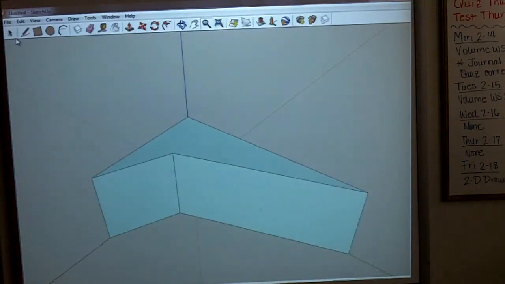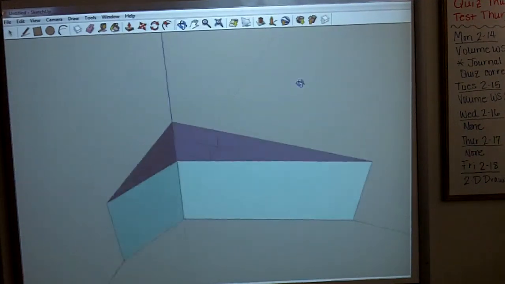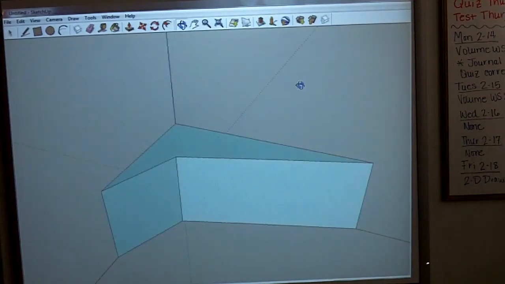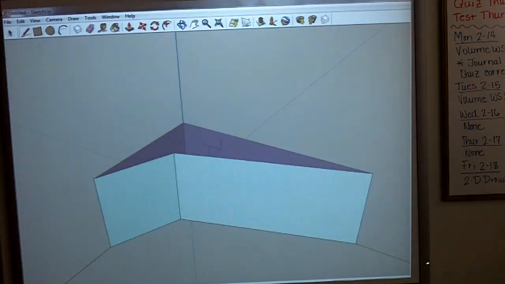Now, a very important trick to know is if you are just working on it, but you accidentally delete a side. Now, you can press undo, Control Z, but for some reason, if you can't do that, then if you use the pencil tool, you can just redraw one side and it'll make the entire side come back. Just like that. Very useful. It's a lifesaver. Alright. Now there are just a couple more tools in here that I wanted to show you.